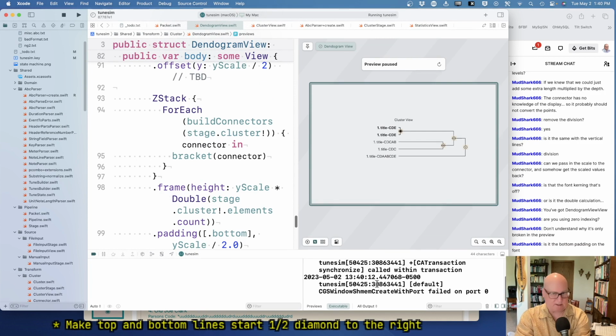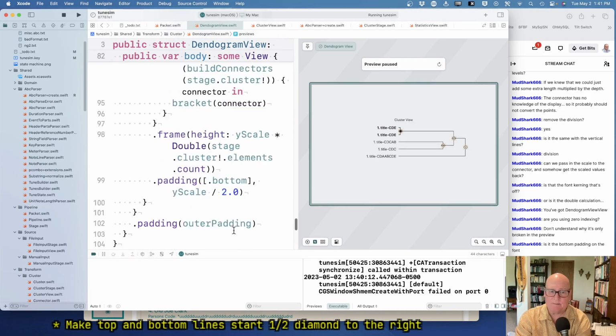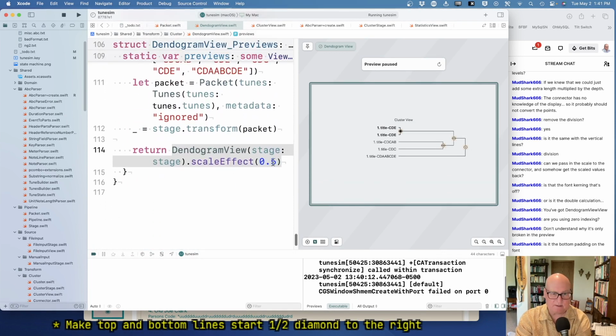Well, it isn't actually. I think what's going on is this thing gets told put yourself at zero, and this thing gets told put yourself at zero. But no, is that not right? But we want it to be half the vertical height, so it somehow has to get off by a half. But maybe it's getting off somewhere else. But I don't know. I'm not going to worry about it in the preview. We'll see if I can squeak out 60% here, just to help the visibility a little.